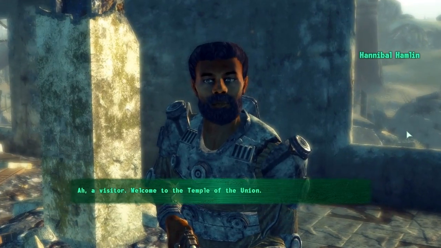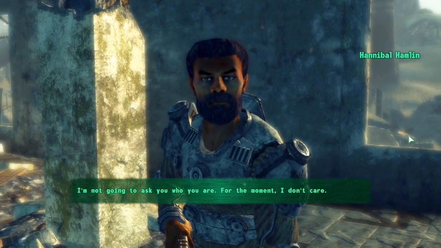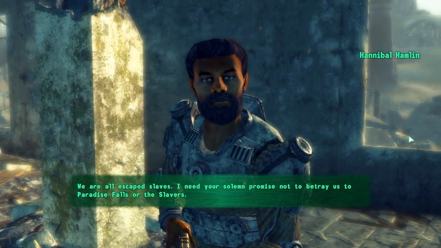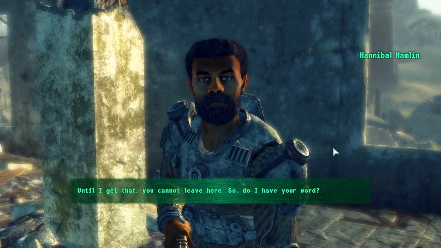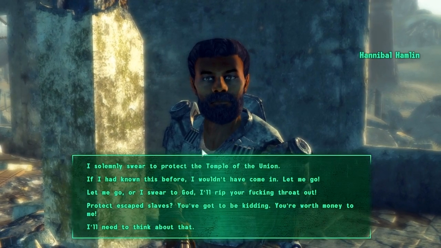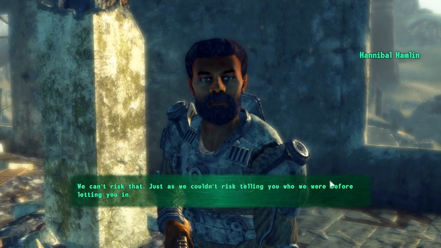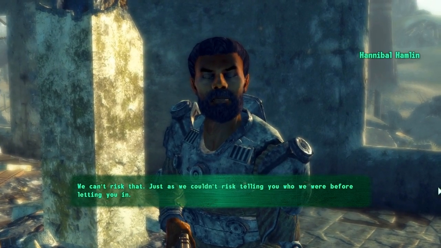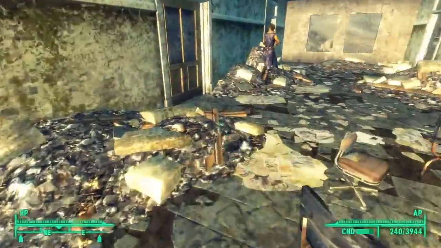Ah, a visitor. Welcome to the Temple of the Union. I'm not going to ask you who you are. For the moment, I don't care. We are all escaped slaves. I need your solemn promise not to betray us to Paradise Falls or the slavers. Until I get that, you cannot leave here. So, do I have your word? If I had known that before, I wouldn't have come in. Let me go. We can't risk that. Just as we couldn't risk telling you who we were before letting you in. All I need is your word. Will you guard our secret?